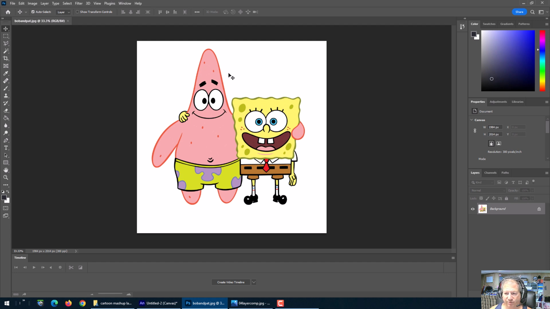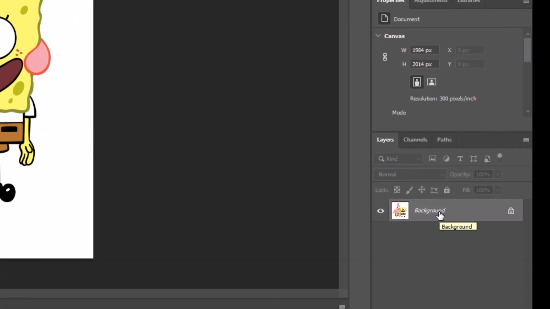In Photoshop, it's very easy to get rid of this. Instead of working on the background layer, I like to copy that first. You can double click this to change it from the italics to background, because when the word background shows up, it means it's locked and you can't change certain things of it. So rather than unlock it, I like to preserve the original.